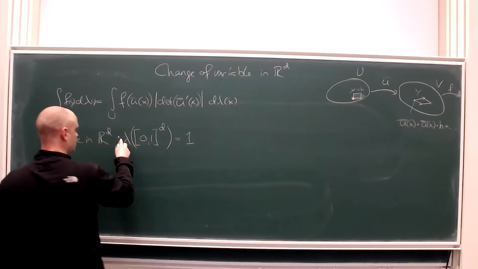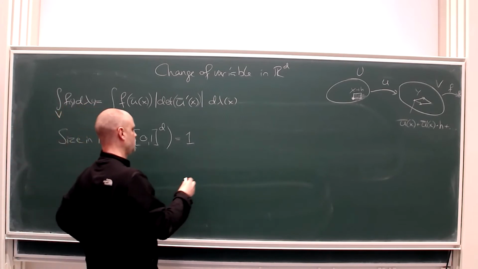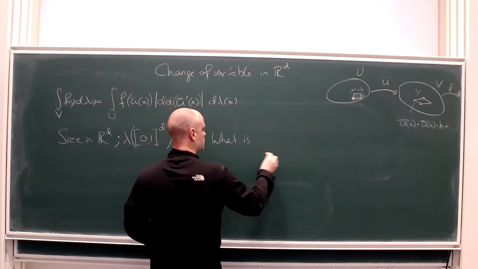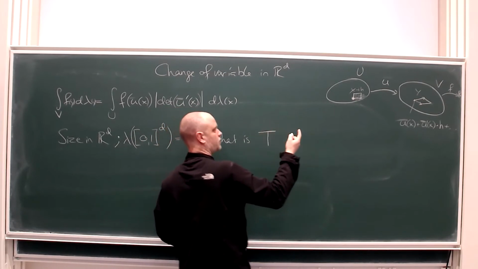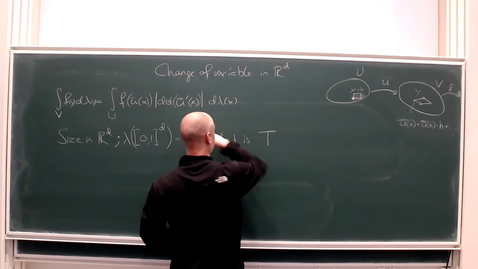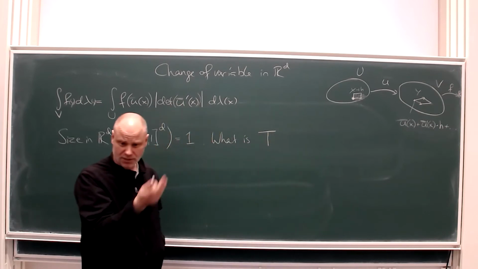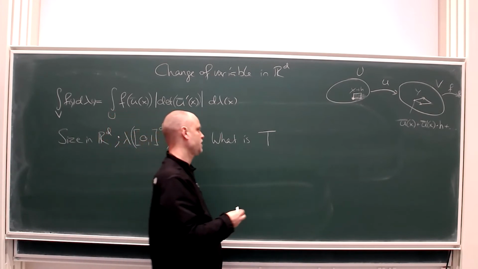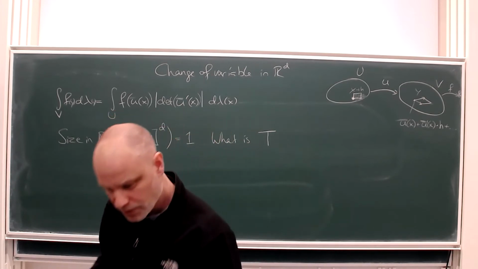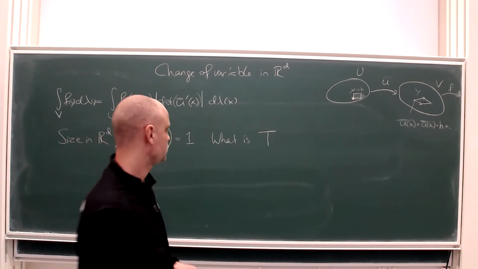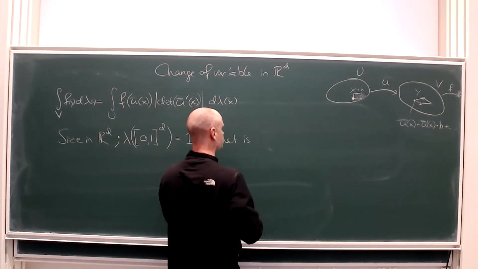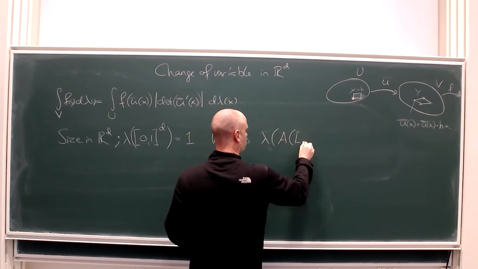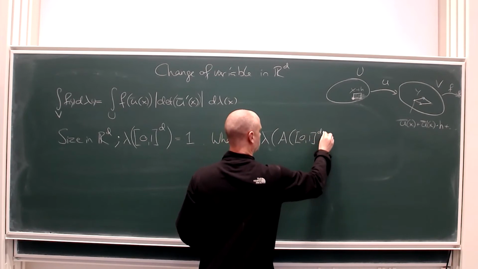We have this, and now we ask the question, so instead of writing u prime all the time, I'm going to have some general matrix, and I'm going to call that general matrix T. So T is now just a fixed matrix, okay? Or did I call it something else here? A. Should not be T, it should be A. So what's the size of A when you apply it to the unit cube?